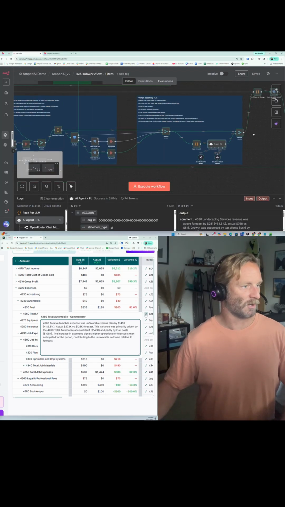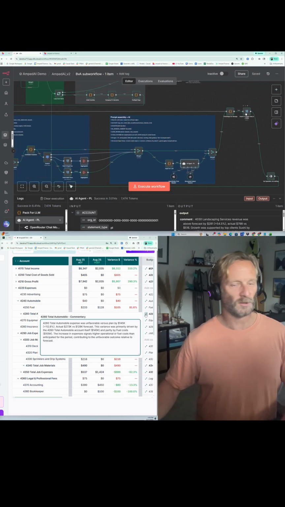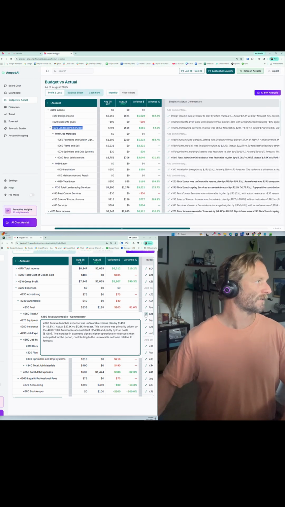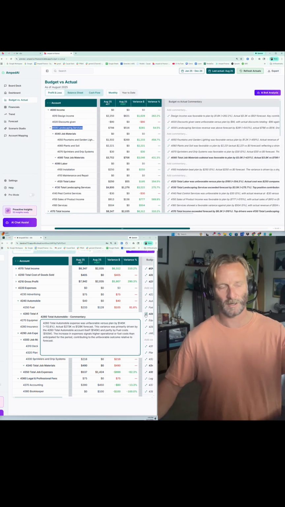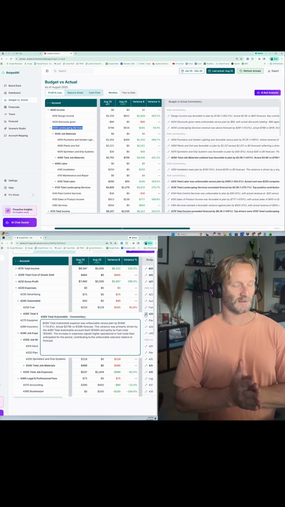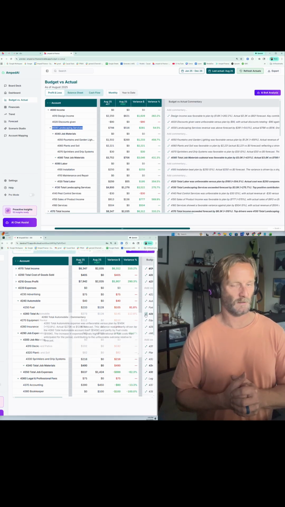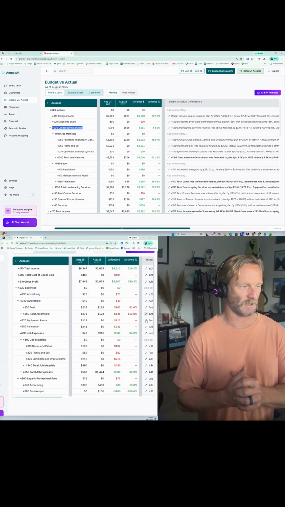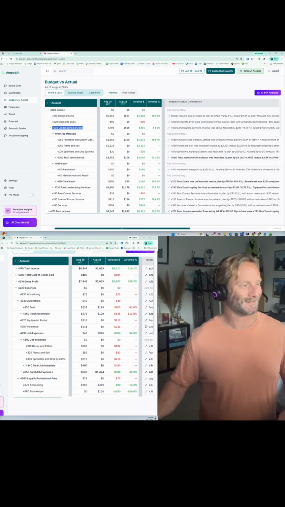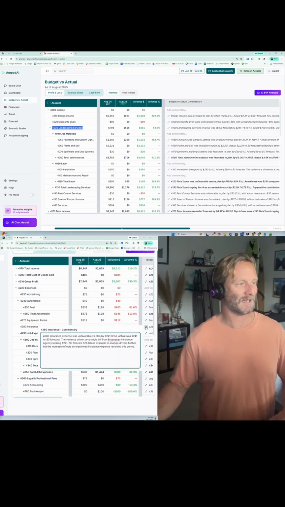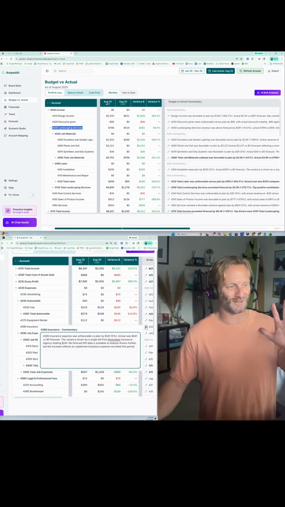Last steps, all it really does is post this into my database, and in that database there's an edge function that sends it back to my UI, which we had already seen, and that's the process. Same thing happens month over month, budget versus actual, AI generated. Love to hear your comments, love to know your remarks. Is it what I would write? Maybe, maybe not. I could probably write it better, but the fact that it happened in like 6 seconds, I couldn't, like I mentioned, get even started.